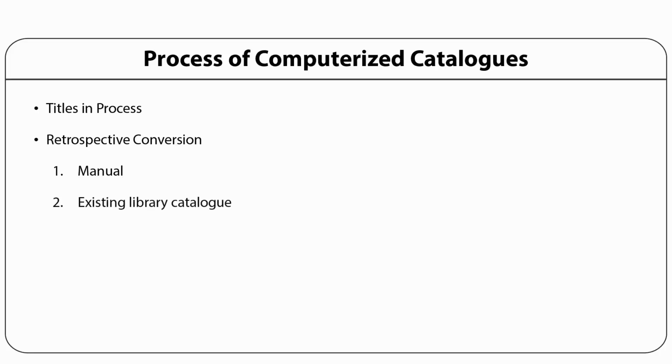Second, existing library catalog. Development of library online catalog started long back in many libraries of the world, and at that time integrated library automation packages were not available. As such, cataloging data available in digital format can be merged into the catalog database created using the newly installed ILMS.